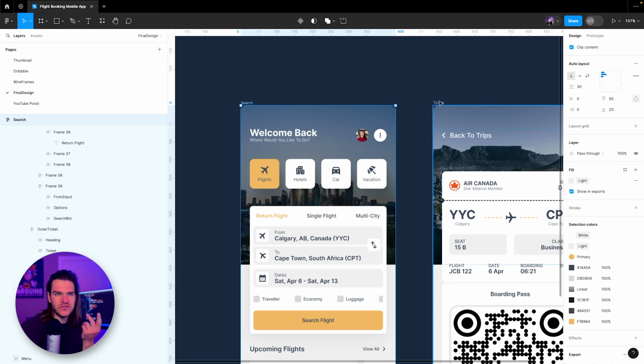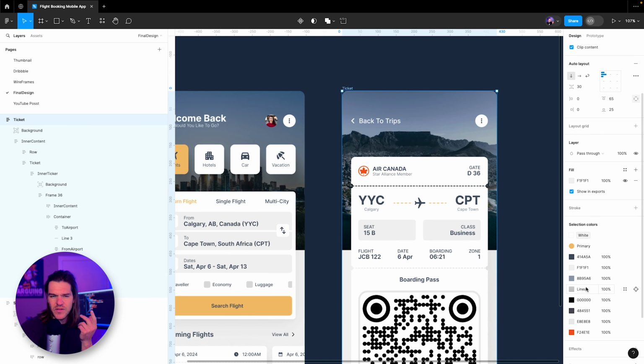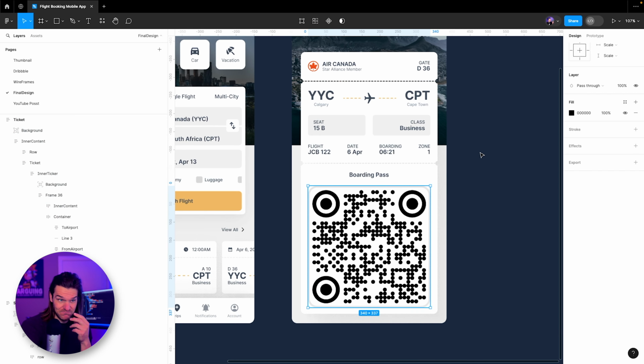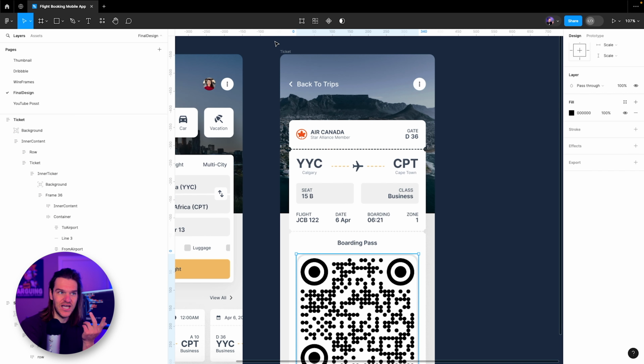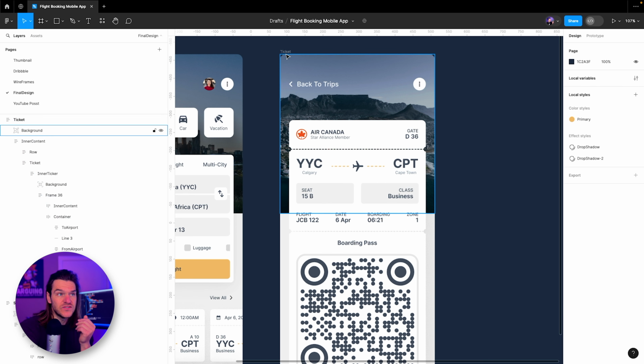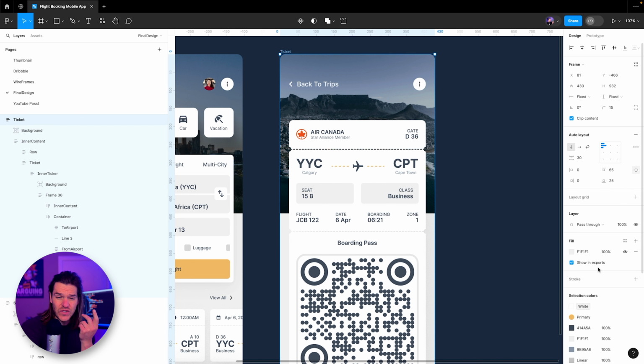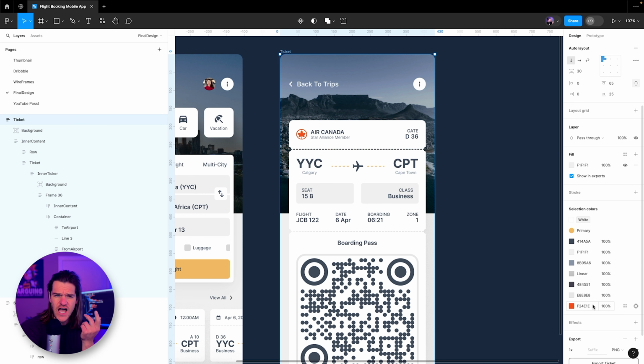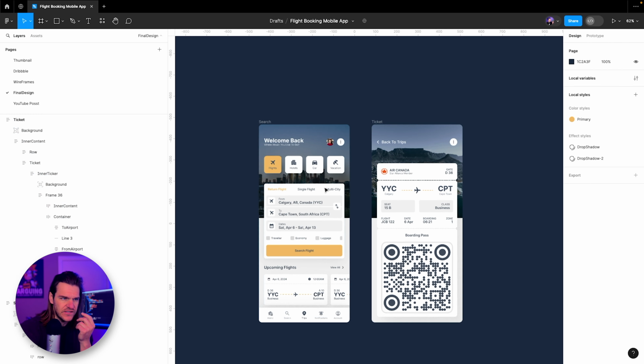So with that said, I just want to check if ticket has the same problem. I don't think so. Oh, we actually do. And when I hover over the crosshairs, it's not showing me anything. Oh, it's the QR code that's following that color constraint or the color variable. So I'm going to change that to our new 414A5A color. And so when I hover or click on the ticket frame, we can see that it doesn't have that all black 000 effect anymore, which is good.